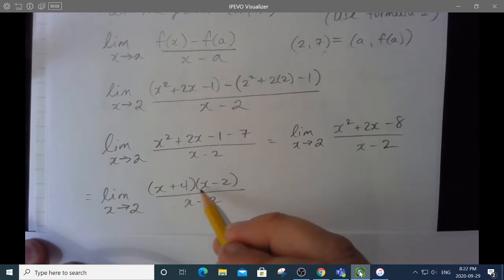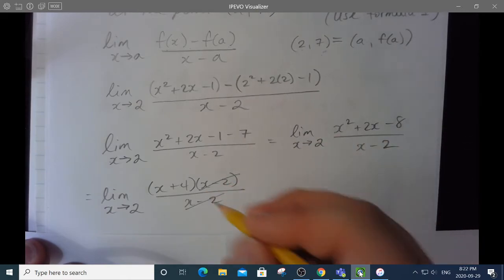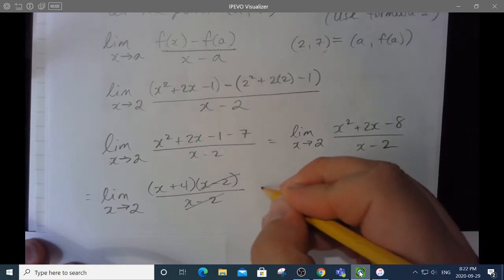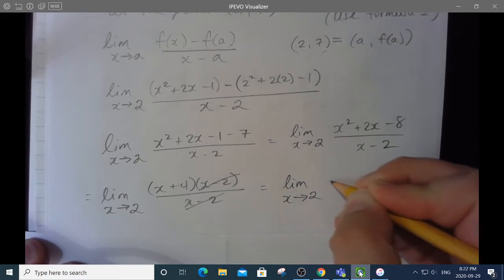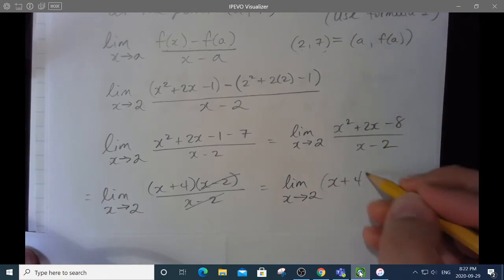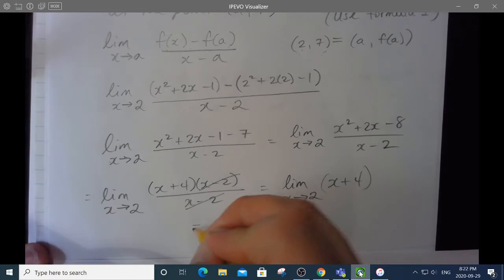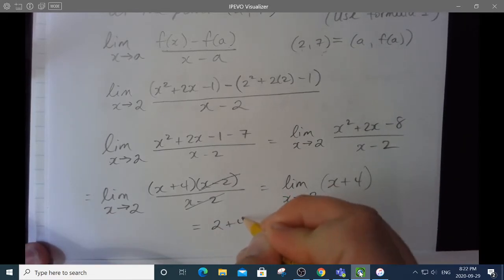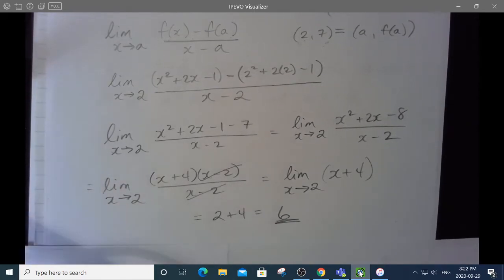I guess you probably could have figured out that there was going to be an x minus 2 involved. Now that these are factors and not terms, you can divide them to get an answer of 1, which means it's x plus 4 times 1, which is just the limit as x approaches 2 of x plus 4. No more denominator. Yay! So I can now plug in my 2 very happily. Remember, when you do that, the limit's gone. 2 plus 4 is 6. So I think the slope of that curve at that point is 6.